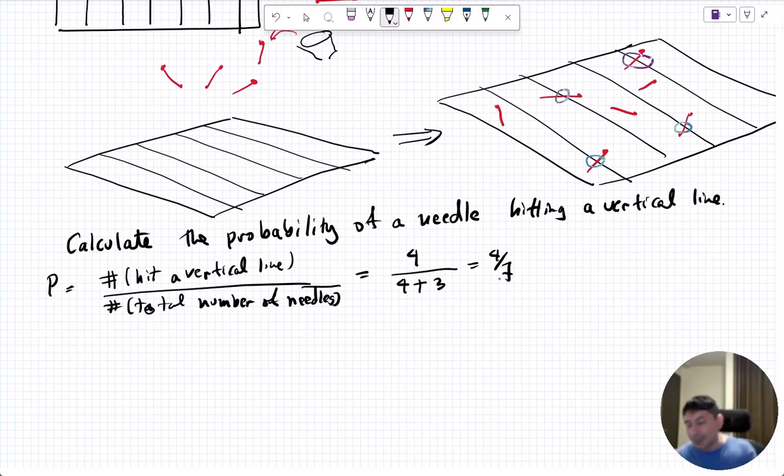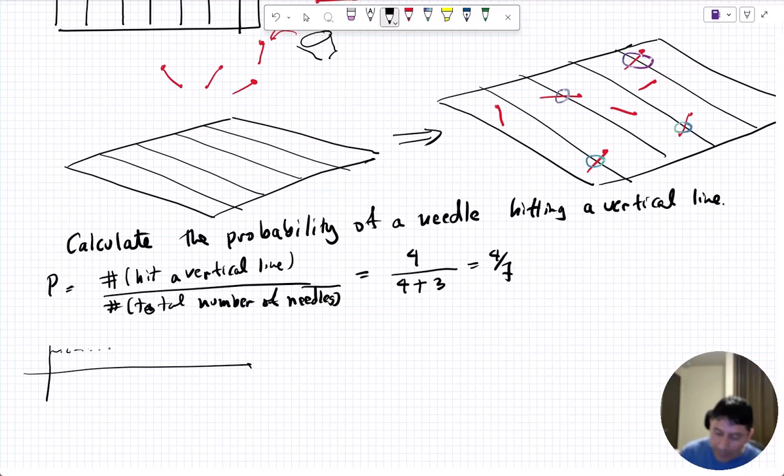Now the idea is that you increase the number of needles and you repeat the experiment several times, maybe 100 times, I don't know. And you keep calculating this probability, right? And the idea is that this probability is going to approach a certain number. Every time you repeat the experiment with the same capital N, the probability will start approaching a certain number. If you increase the capital N, the probability will change, but it will get closer to a certain number. So the bigger the N, the better it is. The number of times you repeat the experiment, the better it is, right?